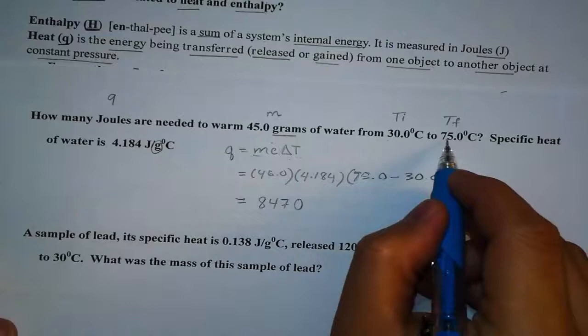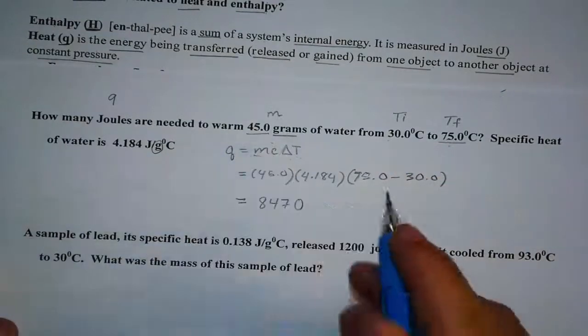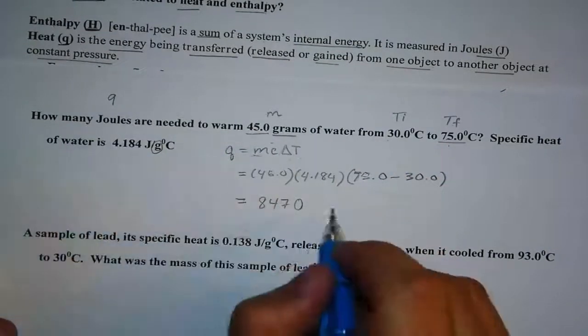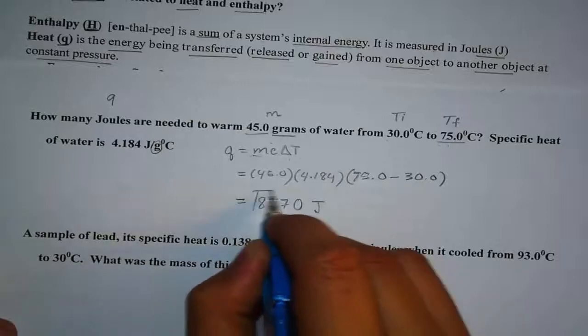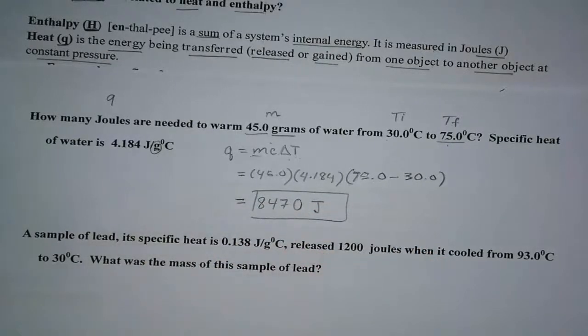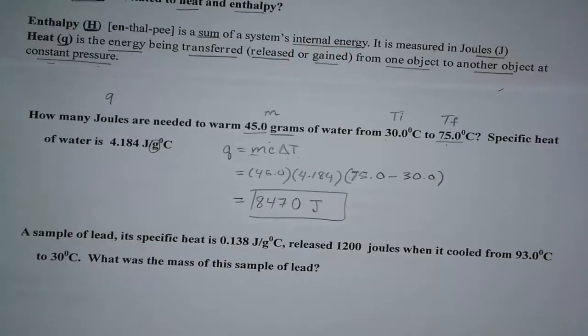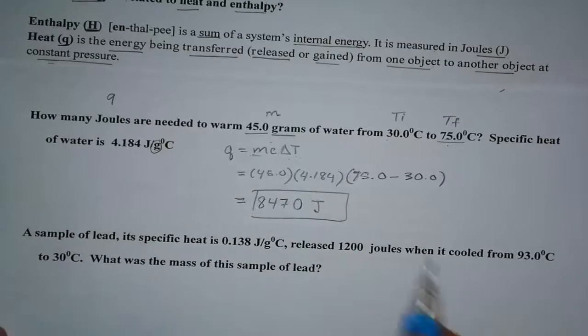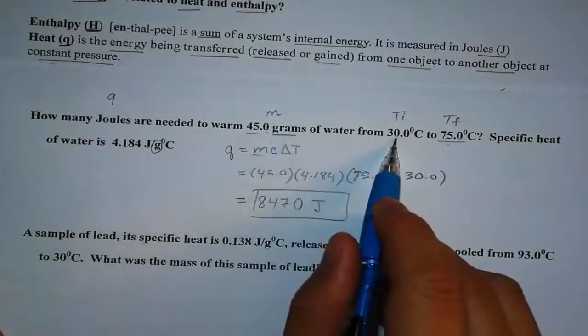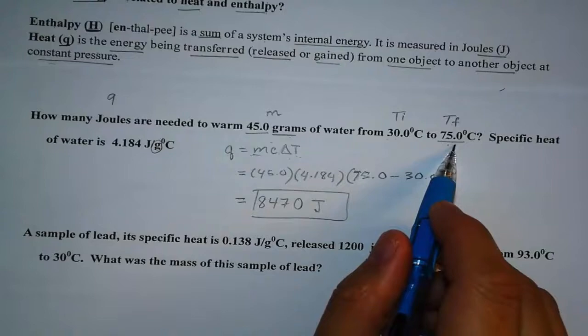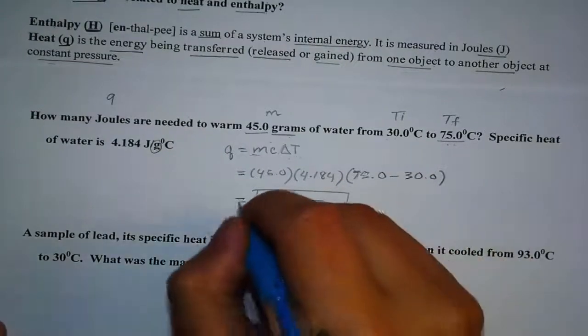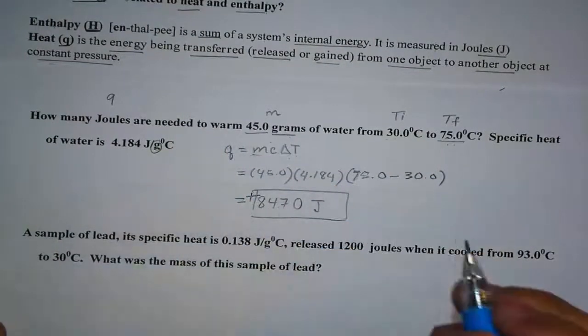Isn't that easy? So if you plug this into your calculator, what you have is 8470. And we want to keep 3 sig figs. So what is the unit for Q again? Of course, it's joules. And there you go, that is your answer. Now in this case, what happened to the system? Is it gaining or losing energy? Well, if you look at this water, it's starting from a very cold temperature of 30 degrees and getting really hot, to 75. So the only way that's possible is by gaining energy.